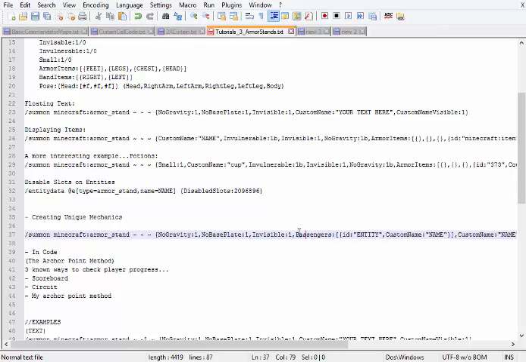So this is what you use. So you have passengers, entity, custom name, you give a custom name. Again, you do color, whatever it is for the entity, and or any other NBT tags. Then you can also name the armor stand itself. So I will show you that in Minecraft now.